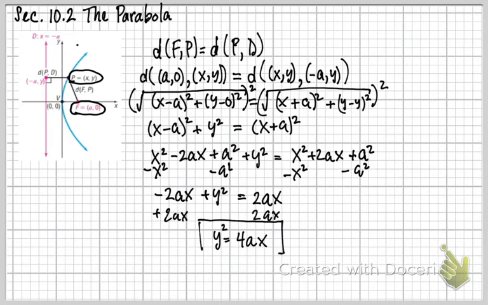And that's our formula for any sideways parabola. So there it is. Once I have that, I know it's a sideways parabola because it's the y being squared. Now think about what the a meant. The a was my distance from the vertex to the focus. And it was also the distance from the vertex to the directrix. So that's what my a represents here in the formula.